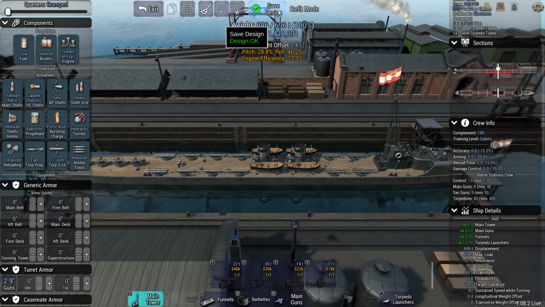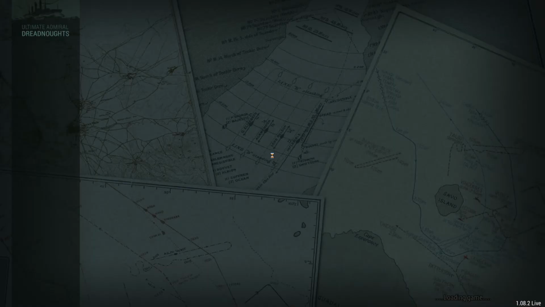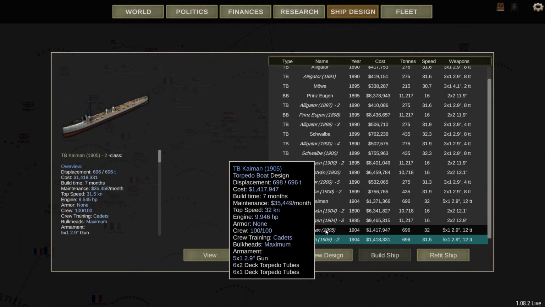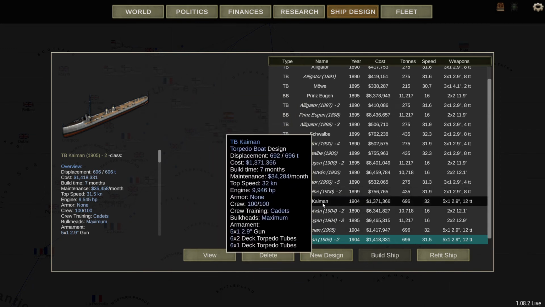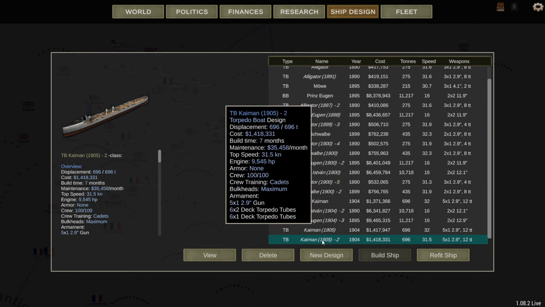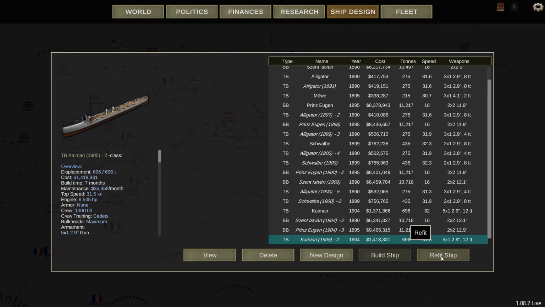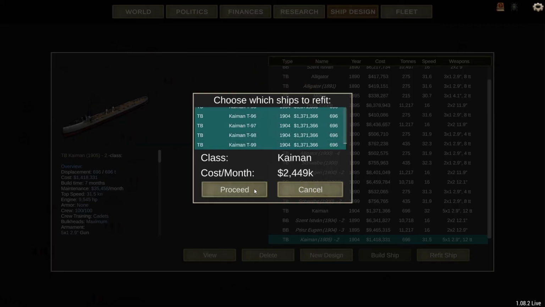Right, well, I'm still going to save this design and refit this one. Now I believe, yeah, although I refitted this and I haven't upgraded them to this, they're still the original. You can refit the originals to a refit of a refit, which is good. So hopefully I can delete this one and still refit them. Nice. Yeah, that's nice, that is.